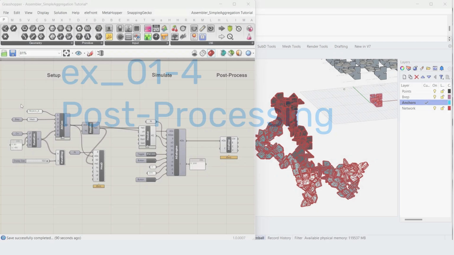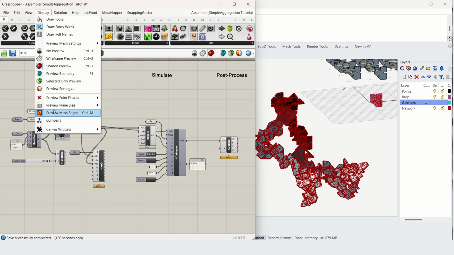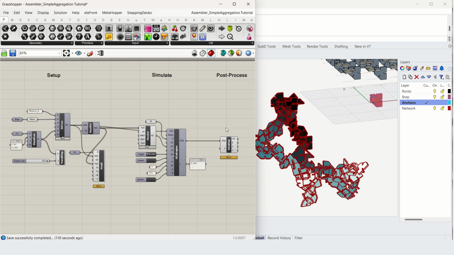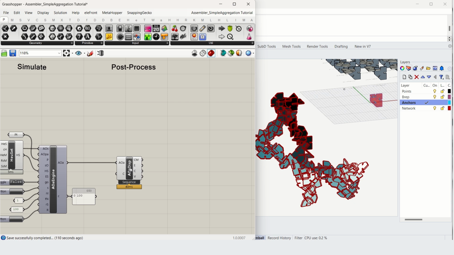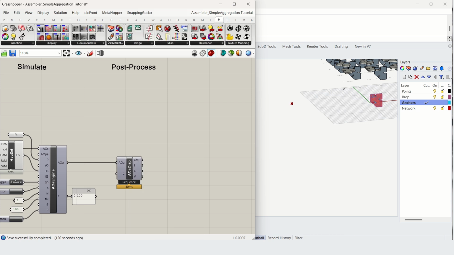Before going on to the next, I want to adjust the display because we will be adding a connection network inside the piece that will be impossible to see if they stay opaque. First, turn off mesh edges from the Grasshopper display options. Then, unpreview the AOA display and preview just the edges using a line weight component from Human.